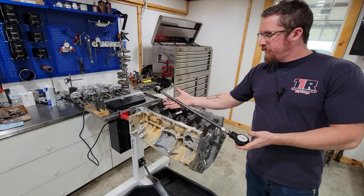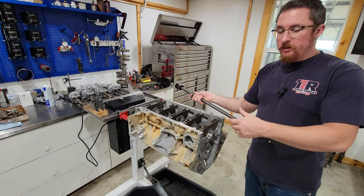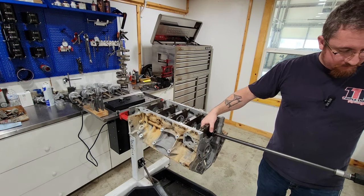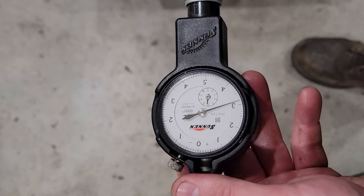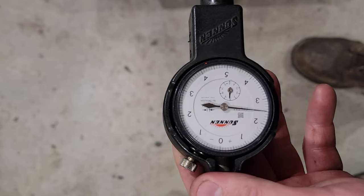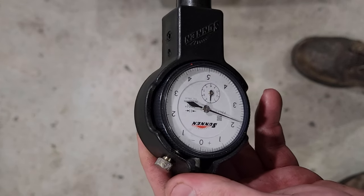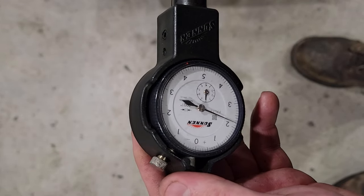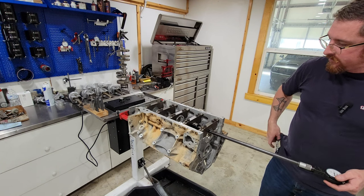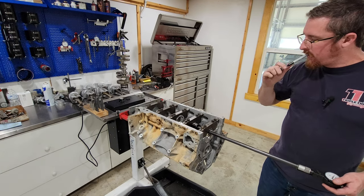All right, so I have this gauge set up at the diameter of the crankshaft, so whatever this reads will be our bearing clearance. So first one we're showing about 2.5. Kind of move it around the bore a little bit just to make sure you're getting what you want. 2.3 is about the tightest I saw. So we'll mark that down as our tightest.